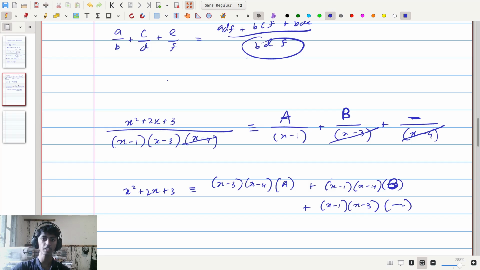And finally, using the same exact logic, considering this thing, we will have order 1 here, order 1 here, and unknown order here, let's say M. 1 plus 1 plus M needs to be equal to 2, so therefore M is order 0. If M is order 0, that means this is a constant. Here I'm going to replace this constant with, let's say, C. So that means we have C here, and that means we have C here.